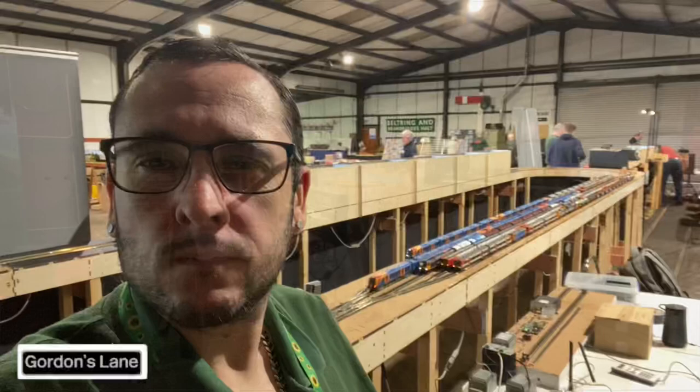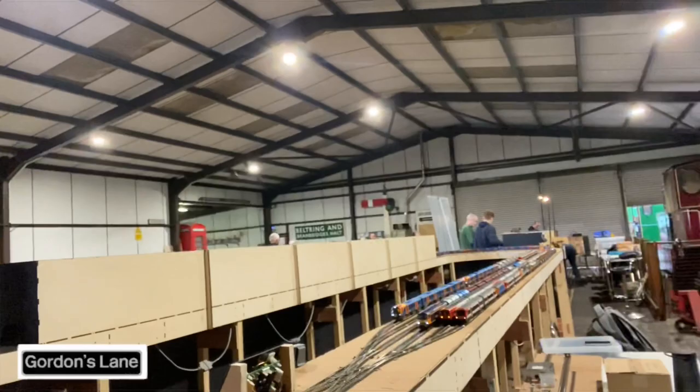So we're set up. There's quite a few now that's arrived into it. As you can see back there, you can just see Gordon's Lane fiddle yard is all now set up. Most of the hall is quite busy. Things are starting to fill up now. So what I'll try and do is get some more running shots of things actually running. As you can probably see just there, there's a 450 coming around.